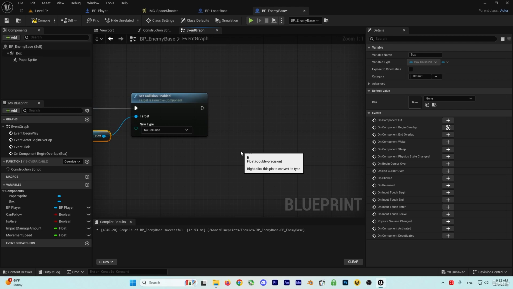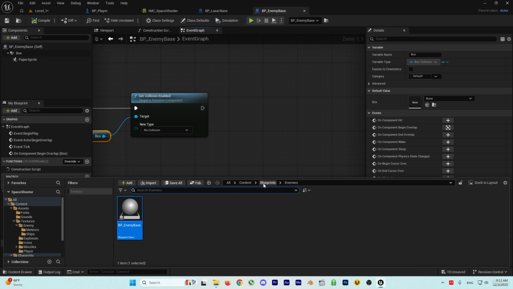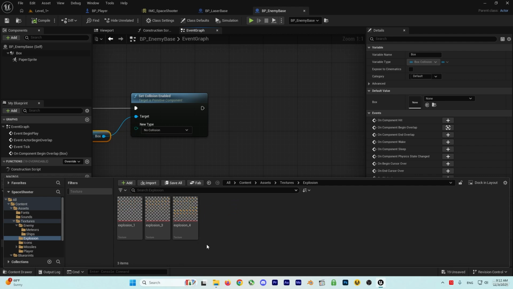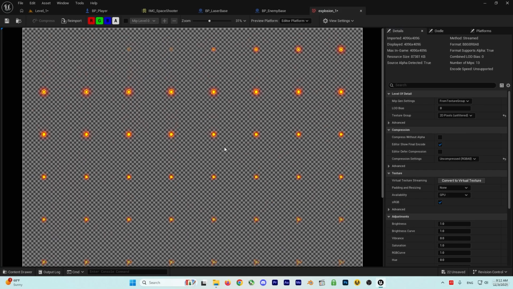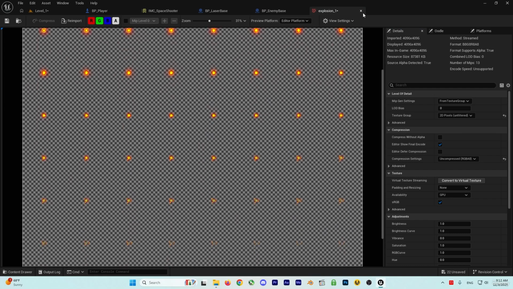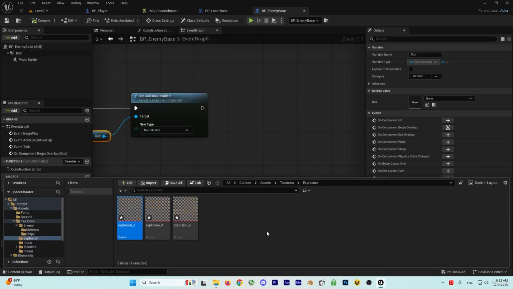Next thing, we want an explosion. Let's see how we can do that. We have some assets for explosion. So let's just go to the content folder, go to asset, go to textures, and we have explosion. Let's just use explosion 1 for now, but I want to create a folder for explosion 1 because if we open it, you can see there are lots of images inside just this image, right? We need to extract them and play them one after each other.